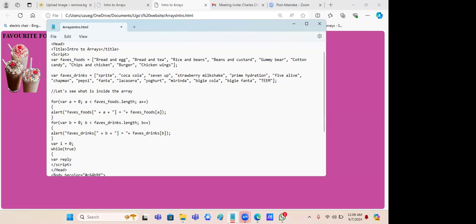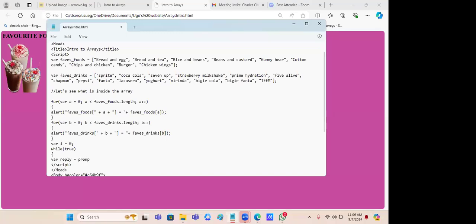All right. So do your assignment operator and prompt. Okay. Prompt function.